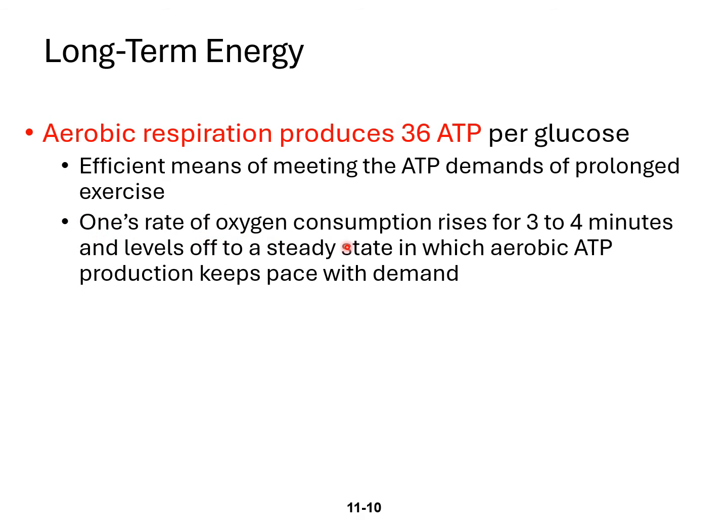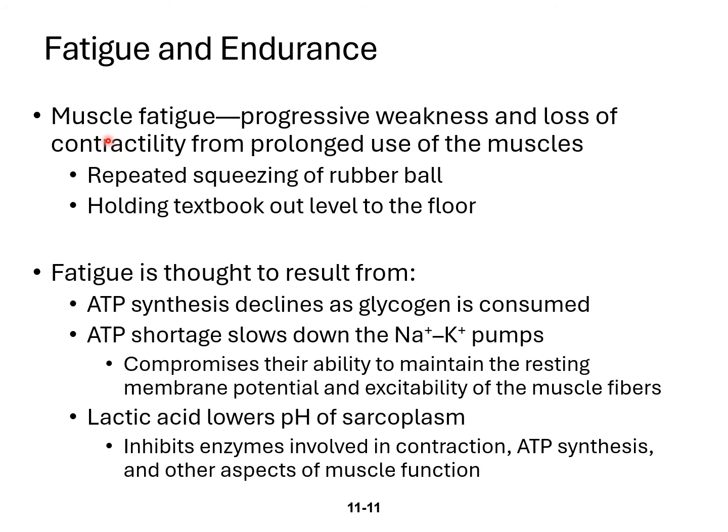And one's rate of oxygen consumption rises for about 3 to 4 minutes, and then levels off to a steady state, in which aerobic ATP production keeps pace with demand, unless you push yourself and go further. But we're not going into these other different cases. So what's muscle fatigue? This is the progressive weakness and loss of contractility from prolonged use of the muscles.